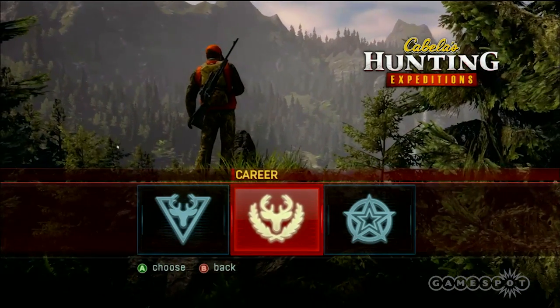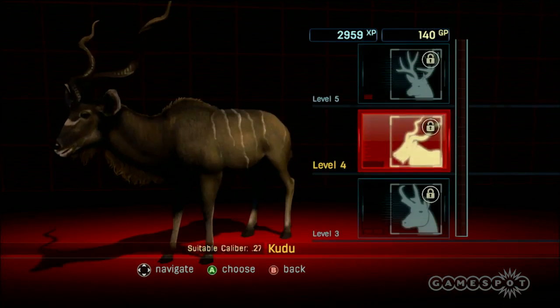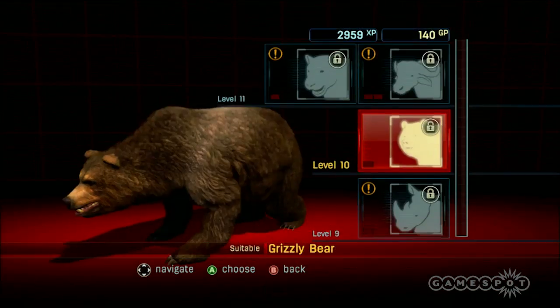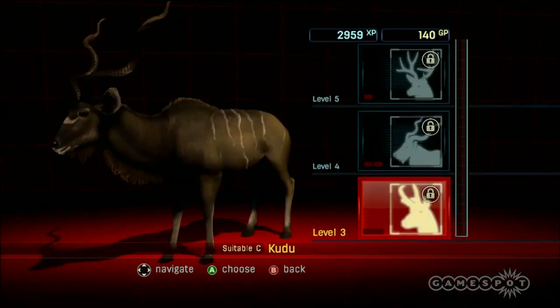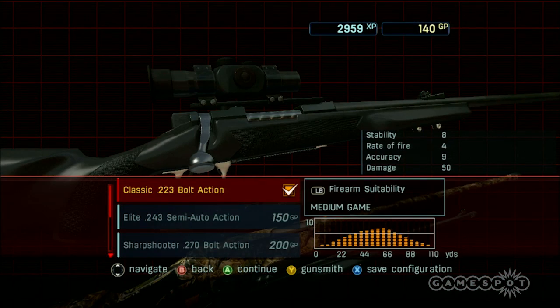I mean, career mode, I can see that plain as day. What are the other two on either side of that? So as you can see, we have a very wide selection of animals. I think that anything you can think of, we probably have it. We have deer, wolves, bears, we even have lions and elephants. So the hunting is going to be split between North America and Africa. Most of it occurs in North America just because that's the best location for hunting.